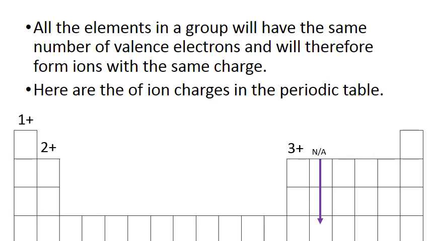We've got carbon. It has 4 electrons in its valence shell. So if it needs 8 to be stable, it's either going to have to lose 4 or gain 4. So it's kind of in the middle, so it doesn't really form an ion easily. So we just don't give those charges. Now we're into the nonmetals, and these form negative charges. So now we have 3-, 2-, and 1-. And then last but not least, we have our noble gases, which do not form ions.